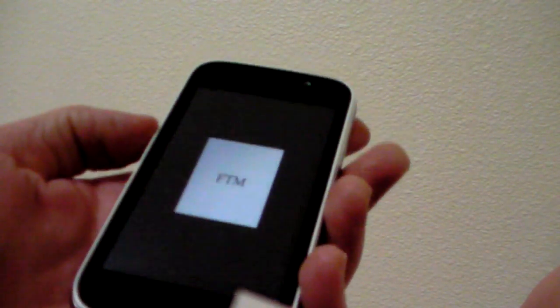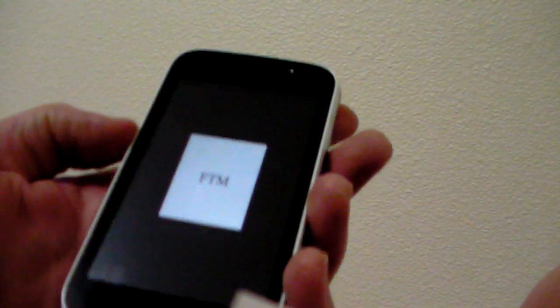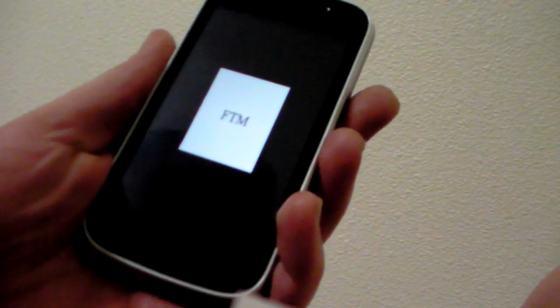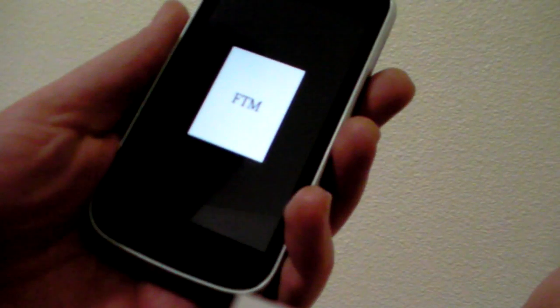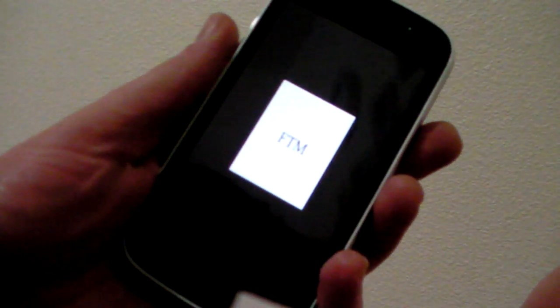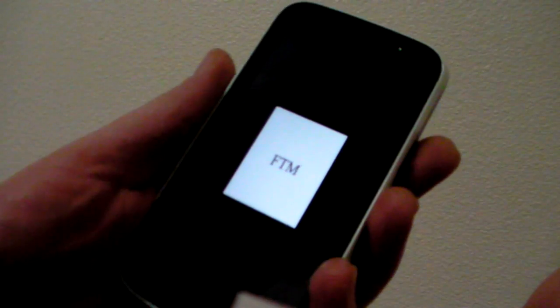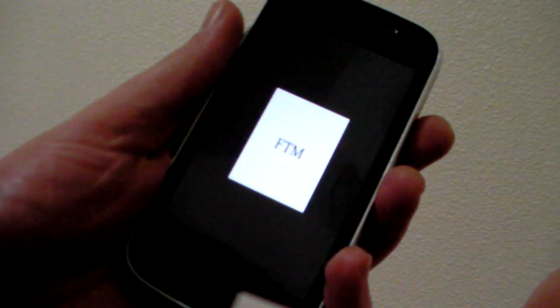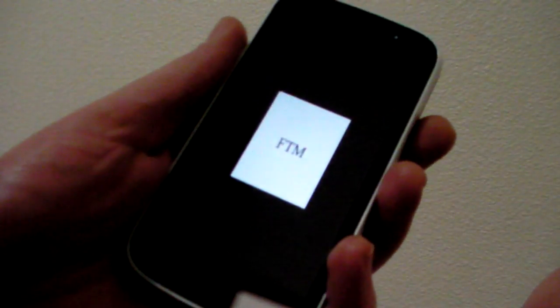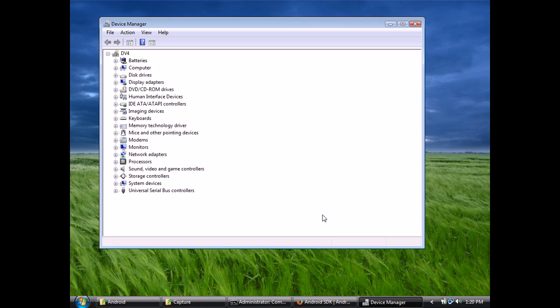And then you can connect it to the computer once it's in FTM mode, and then your computer should recognize it. If the driver is installed, it will recognize it as, on Windows, it's called an ADB device, I believe. I'll show you a picture of it once I get the phone connected. And from there, I will show you what we need to do next. Okay, I've got my phone in field test mode, and the drivers are installed on my computer. When I plug in my phone, you'll see that a new device will be detected.